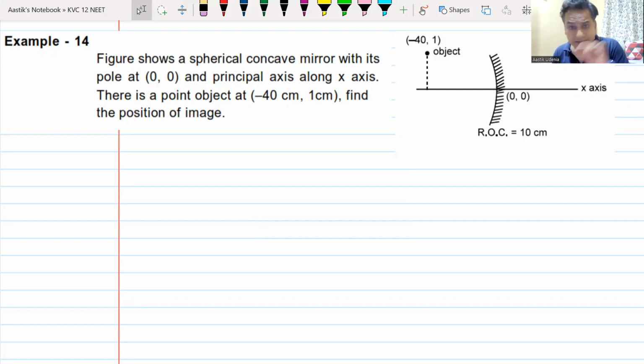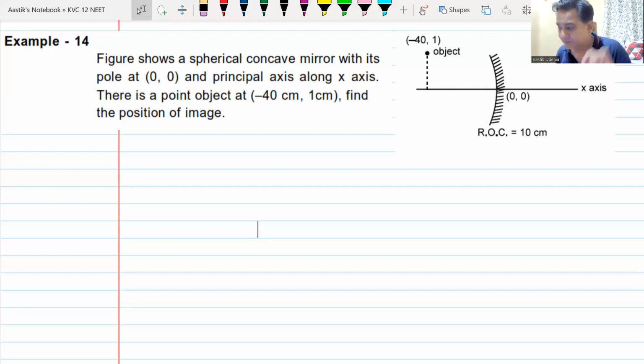Now, the only difference in this question, my dear friends, again, this may be a very tough question compared to the level of NEET, but sometimes they give some tough questions and one question can make a hell lot of a difference. So I just wanted to discuss this, and that is why I put this. I thought that I will go ahead with refraction, but my heart says that I should do this question first. It's a very simple question.